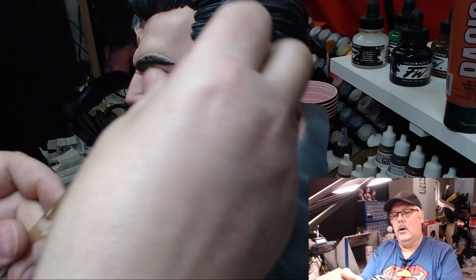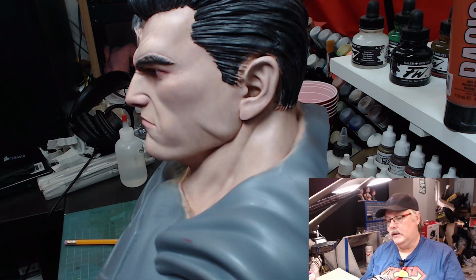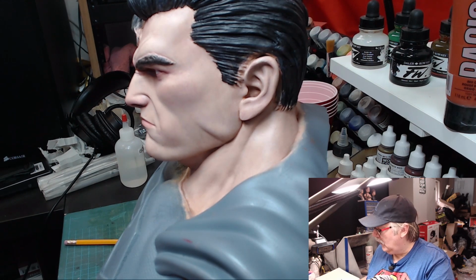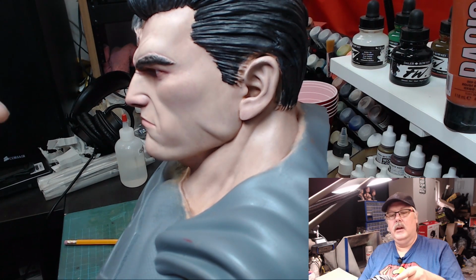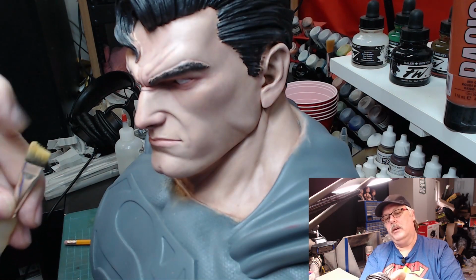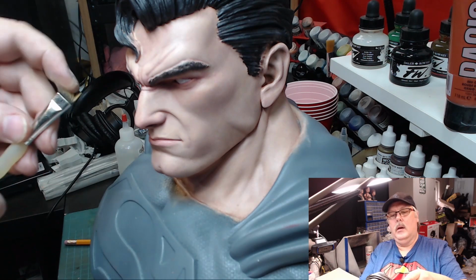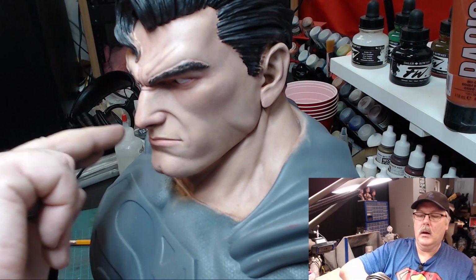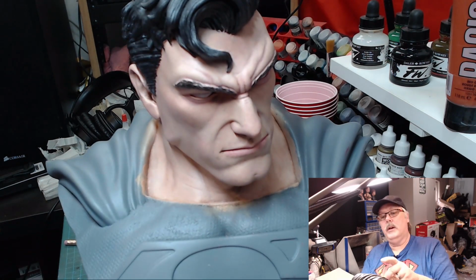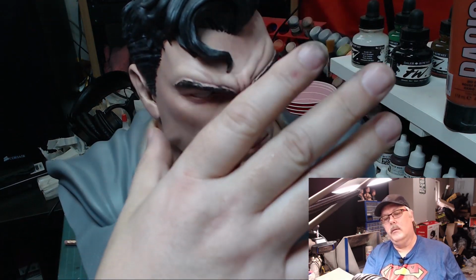And the reason that we go all random is so that it doesn't leave lines where we don't want it to leave lines, and that's streaks of paint that we don't want on our figure. I'm just kind of working my way around them here for you guys so you can see a little bit more of what we're doing.